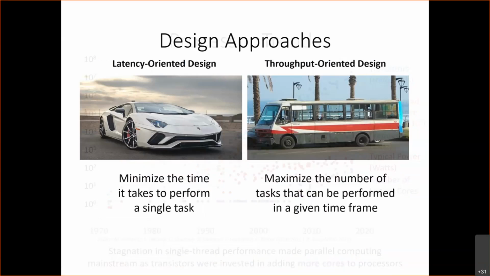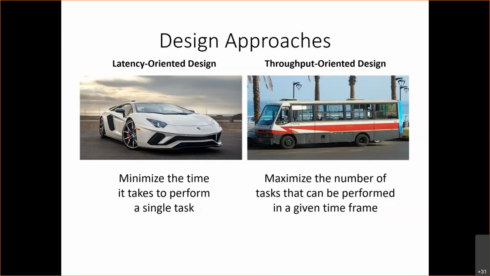We talked last time about the difference between latency-oriented design and throughput-oriented design. We said that in latency-oriented design, we design our system to minimize the time it takes to perform a single task. Whereas in throughput-oriented design, we design our system to maximize the number of tasks that it can perform per unit time, even if that means it's at the expense of the time it takes for a single task. A car and a bus were a nice example of that. If I want to get one person from A to B as fast as possible, the car is probably the better approach. But if I want to take 20 people from A to B as fast as possible, then most likely the bus will be the better approach.